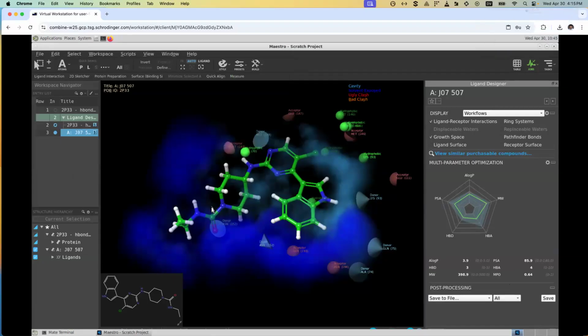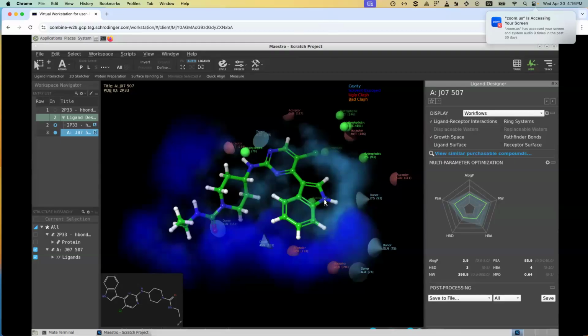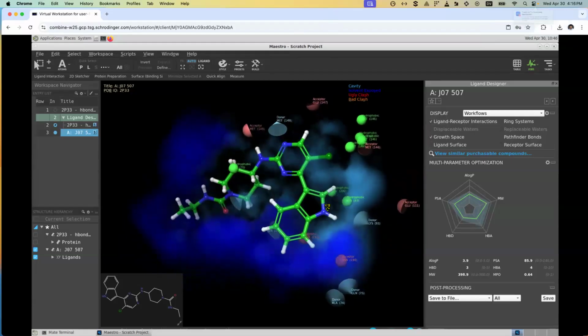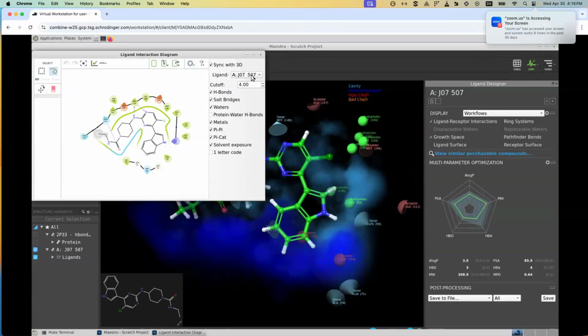So once I have this information, so far we have been making changes to the molecule randomly. We don't know if the change is going to be beneficial or not. So in this case, what we will do is, I know that for this particular molecule, there are a couple of interactions between the ligand and the protein. Let me just try to find out where they are. It should typically show it here in the workspace itself, but for some reason I can't locate it. Let me look at the interaction diagram.